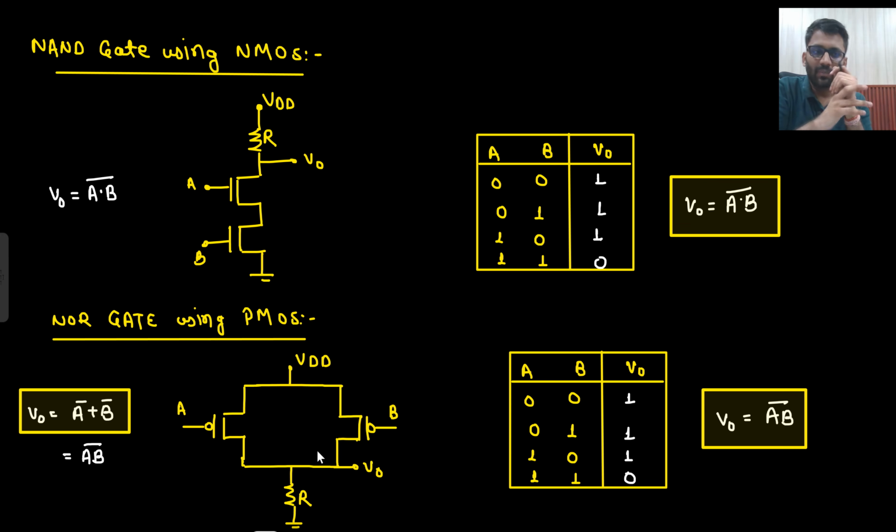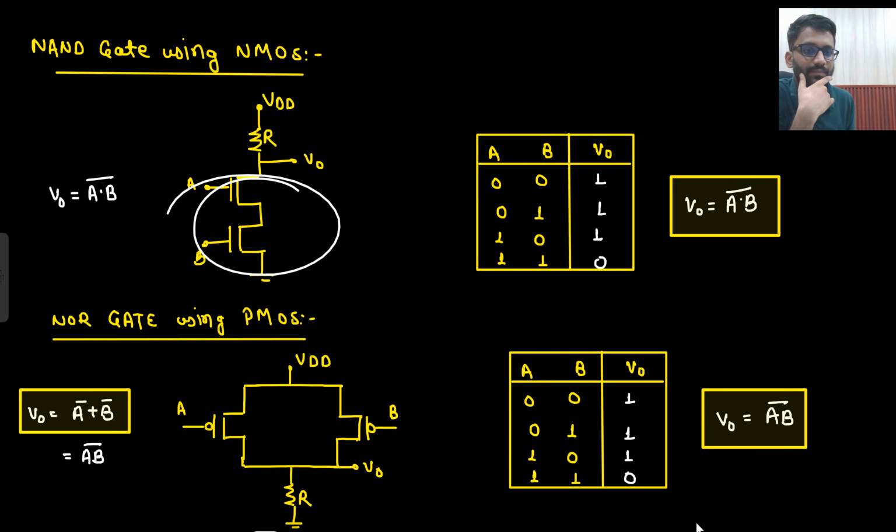Okay, we will completely study CMOS right from scratch. It is very necessary for placements, guys. It is very important for placements, but GATE aspirants can ignore it. Just for the information I am telling, why we don't use these guys? We have implemented the NAND gate. So if I ever need to implement a NAND gate in my design, I am not going to use this circuitry. I am going to use CMOS.